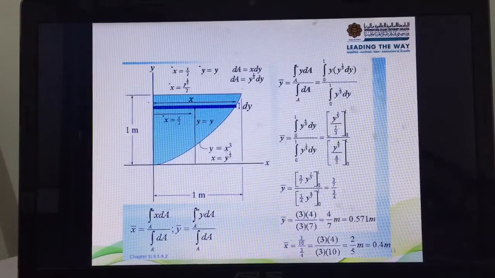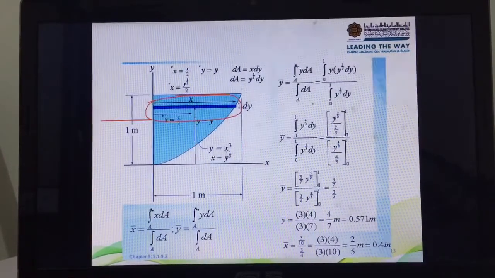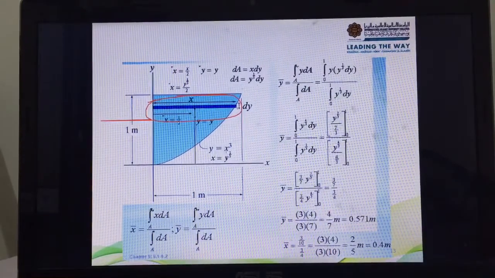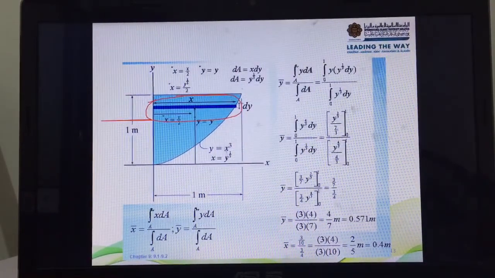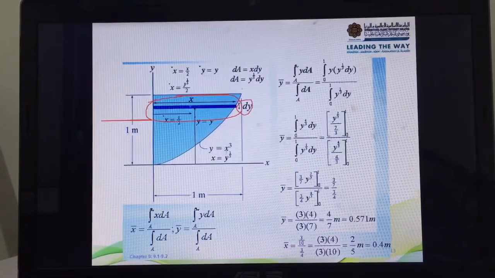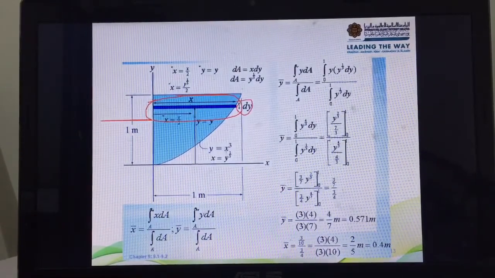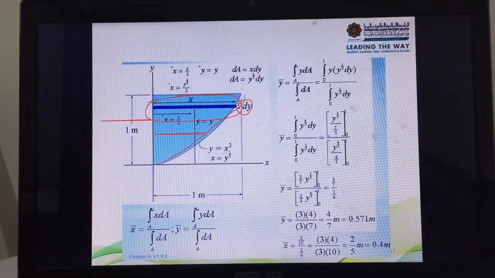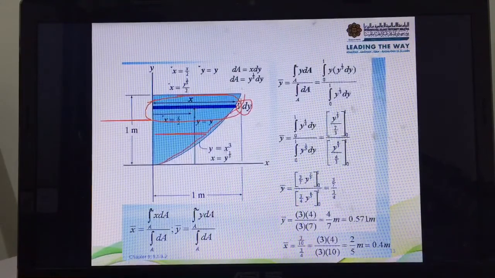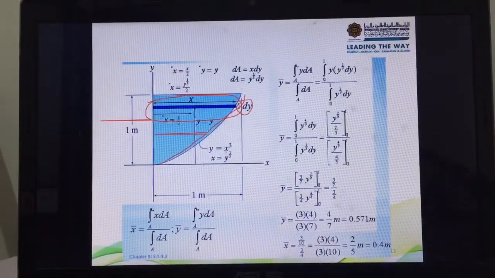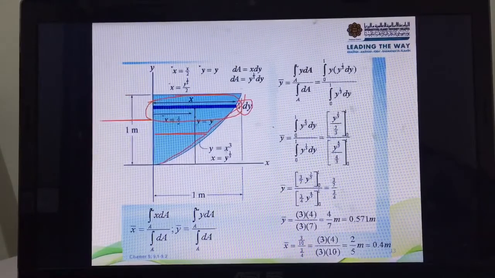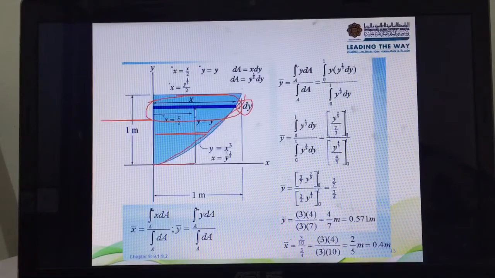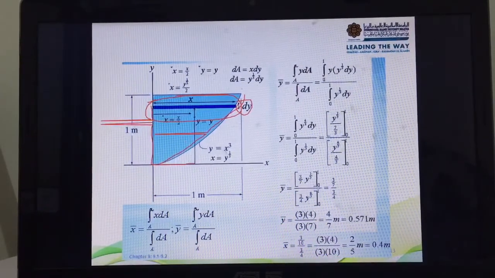So you introduce this differential element dA, and then you express it. I mean, you have to give dimensions. This is x, this is dy, isn't it? You cannot say this is y, this is dy. This is dy, the thickness. This is x, it's fine because y equals x to the power of 3, right? And then the centroid will be here. The centroid of x will be x over 2, while the centroid of y will be y itself, isn't it? Because this is your 0, 0. So this is x over 2, and this one goes y.